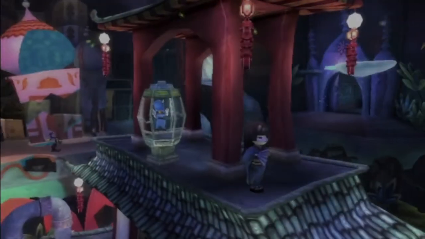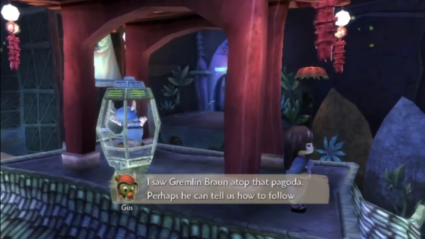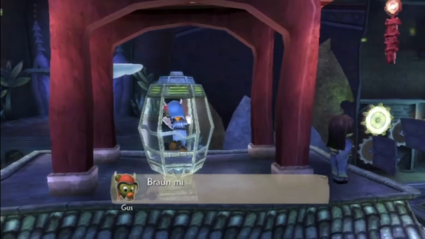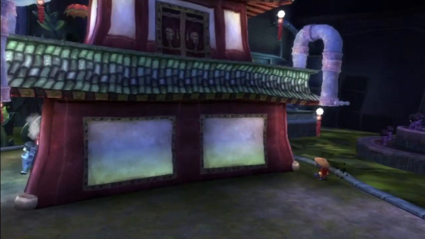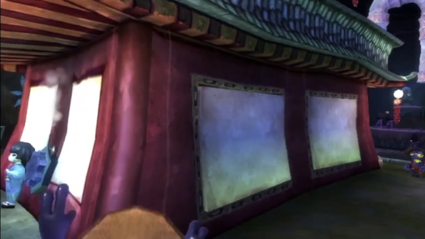Gus tells us to rescue Gremlin Braun from the top of the whole tower thing, and he will tell us what to do. I know what to do already, so I do not need to rescue him. Also, if you even want to rescue him, you have to spin a gear to unlock platforms to get up, and there's a lot of red nearby. And also in the weird puppet things, that are like the girl puppets, there are red e-tickets, so we're definitely not going to get them.